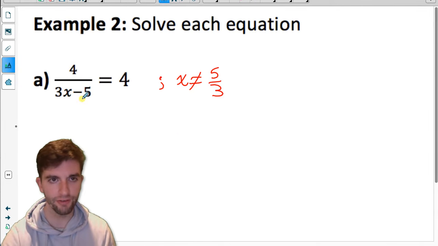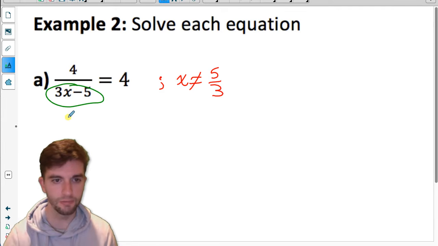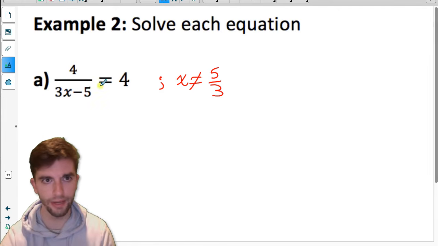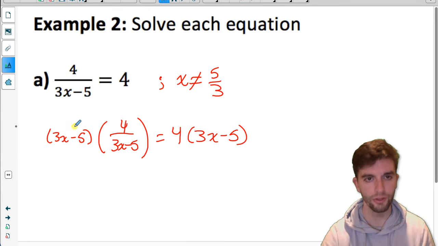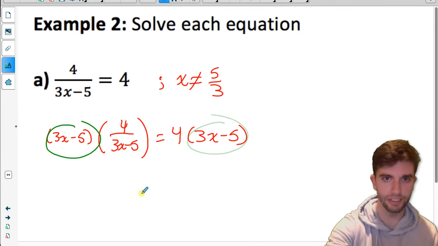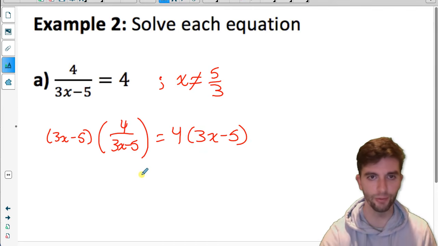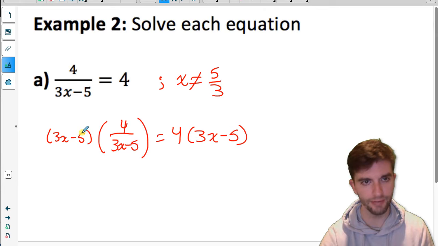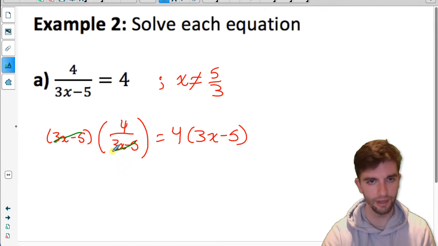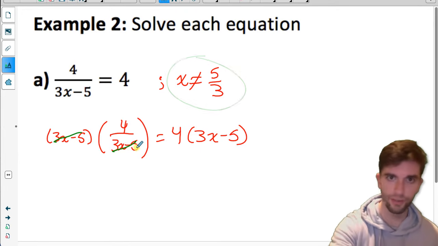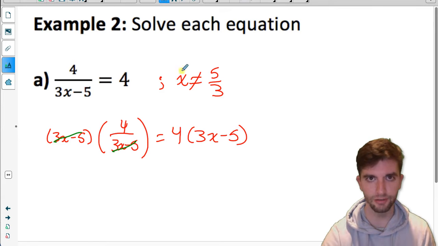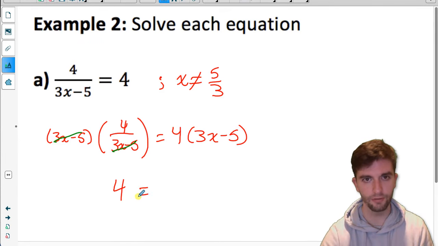I can get rid of this fraction now if I multiply both sides of this equation by that denominator. So let me write that out. So notice I multiplied the left side and the right side by 3x minus 5. When solving equations, you can do whatever you want as long as you do the same thing to both sides. So it's important we do it to both sides of the equation. And now notice on the left, I have a factor of 3x minus 5 divided by a factor of 3x minus 5. That's 1, as long as x isn't 5 over 3, which we've written, so I'm allowed to cancel those out. So all I have left on the left side is 4, so the fraction's gone.